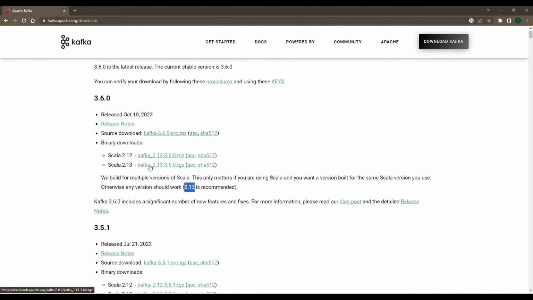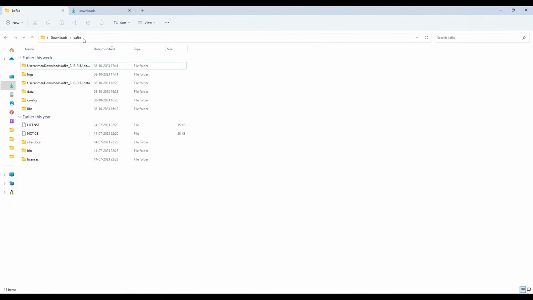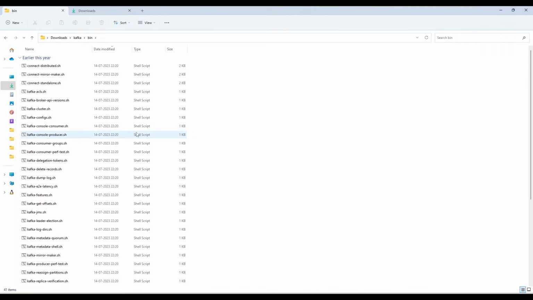So if you click on this link, it will download the bundle on the system, and we need to extract it somewhere on the directory. So you will have the folder Kafka. Let me show you mine. So here I have extracted the bundle and renamed the folder to simply Kafka, and you will get a similar directory. Now all the executables are in the bin directory. So we need to go to the terminal, to the bin directory, and then we can start running Kafka by running the executables. So let's go to the terminal.